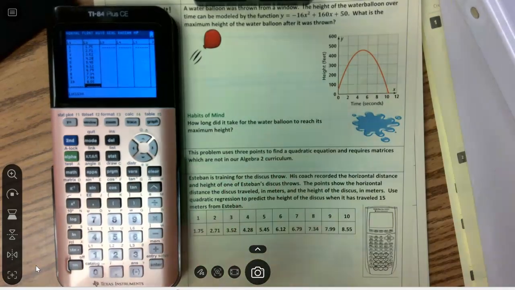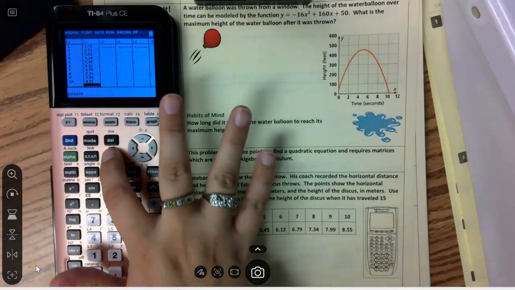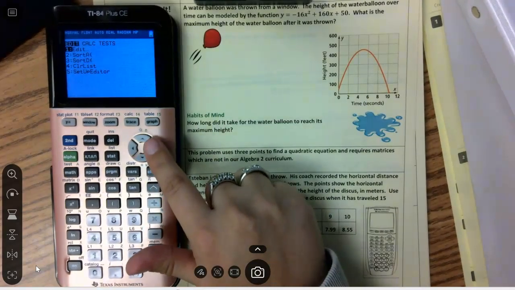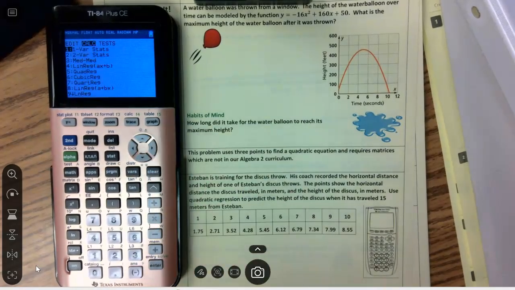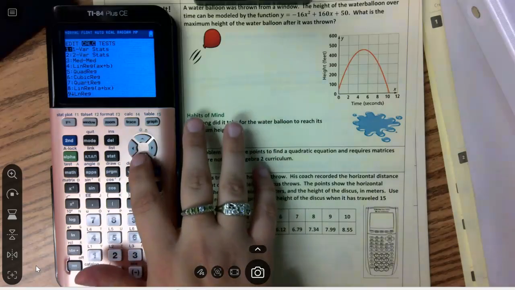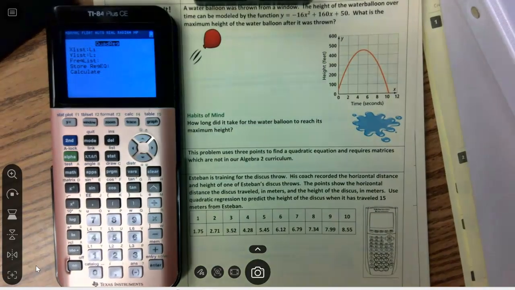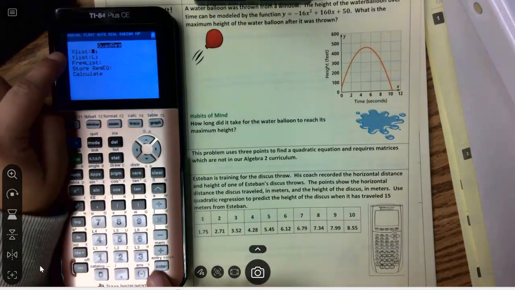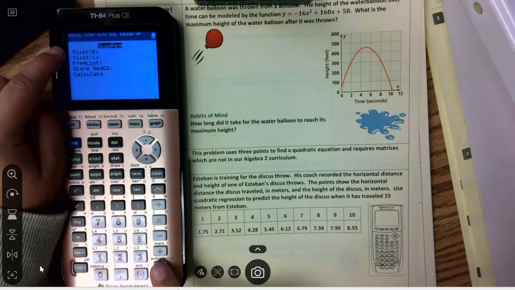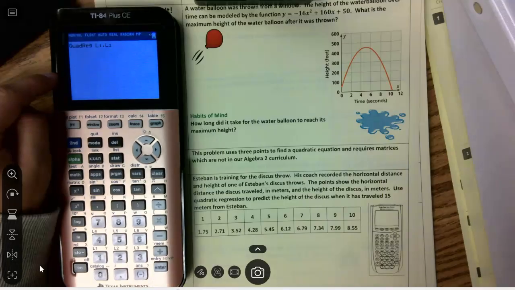Now we're going to tell it to figure out the equation. Stat is kind of our home base for this problem, so we're going to go back to stat. We want it to calculate our equation, so we're going to go over to calc. We want quadratic regression, so quad reg. Once you're in quad reg, as long as you're not messing with any of the settings, you shouldn't have to change this at all. It's saying your X values are in list 1, your Y values are in list 2, so we can just enter on down to calculate.